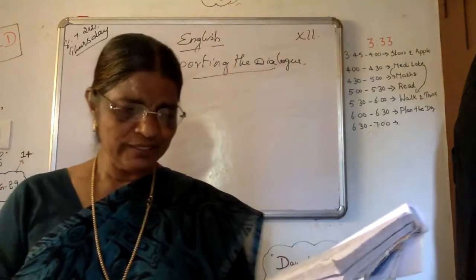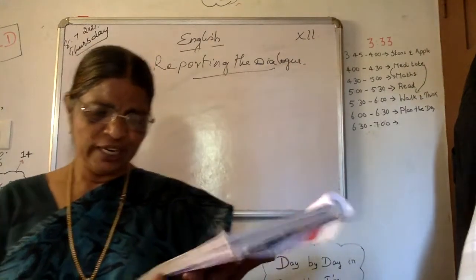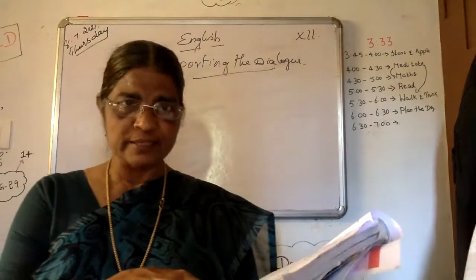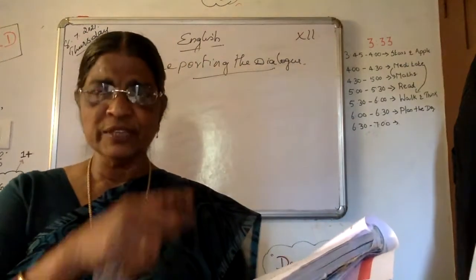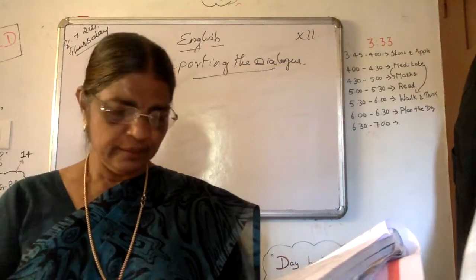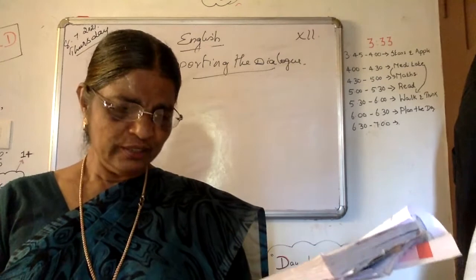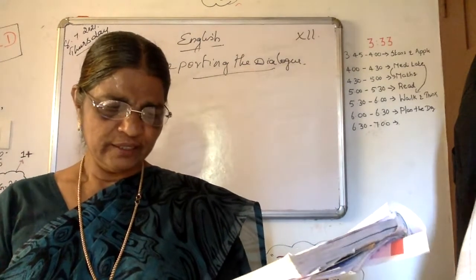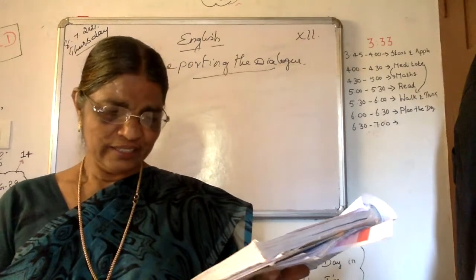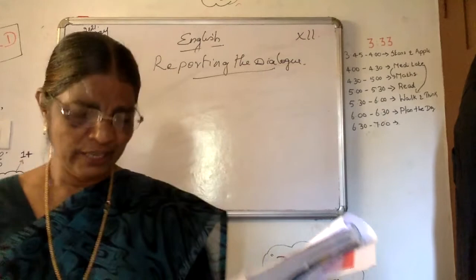The teacher asked Divya why she was late. That is the first sentence. Divya replied that she had already, I missed the bus, it is past tense. So if the given sentence is in past tense, when it goes to indirect speech, it will be past perfect tense. So she had missed the bus. You understand, children? The teacher told that she should have reached the spot on time.